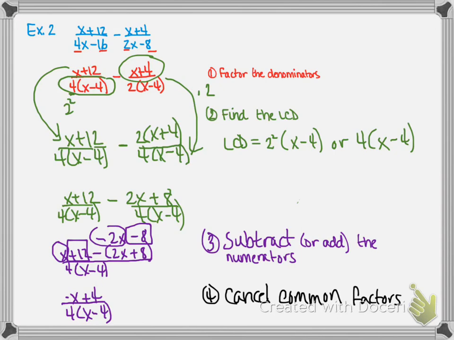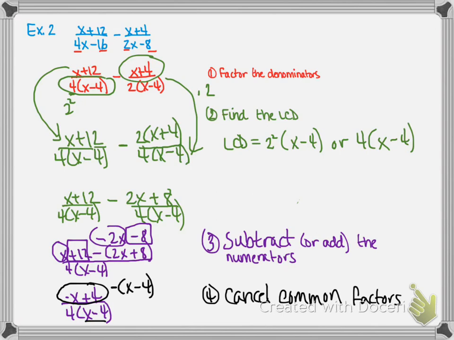Right, as it's written, nothing's identical, but this negative x plus 4 looks like our x minus 4, very similar, except all the signs are changed. When everything is identical except for all of the signs, I can rewrite that as negative times x minus 4. It's like I'm pulling out a greatest common factor of negative 1. So negative times x is negative x, negative times negative 4 is positive 4.